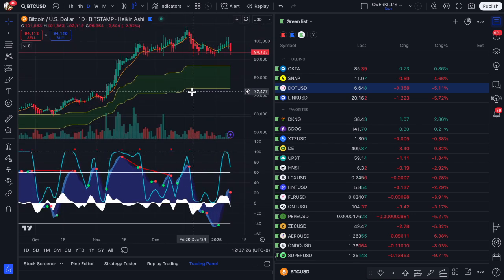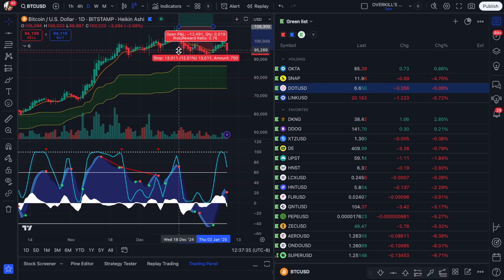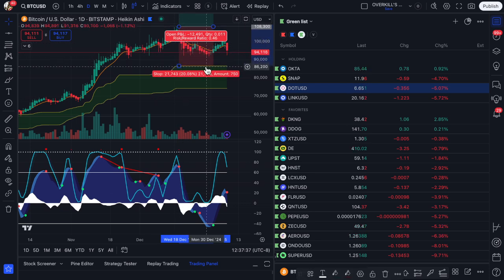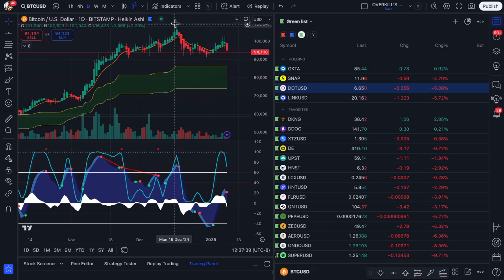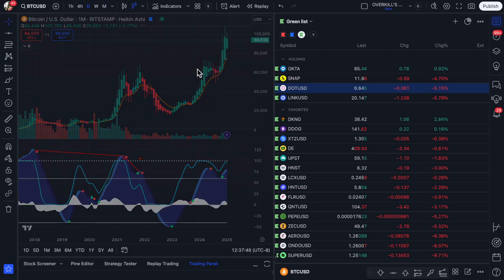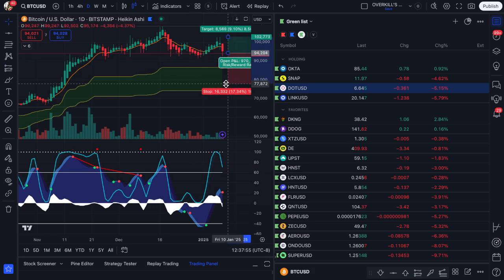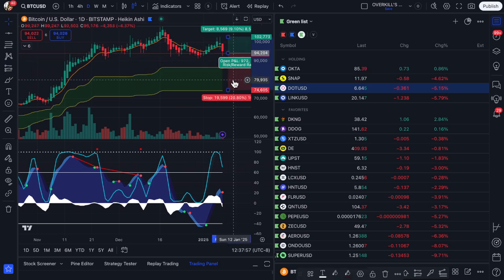Okay, the reason we use the golden zone is so that we don't get crushed, guys. If you look right here, look how far off the golden zone we were. We were sitting at a 19 to 20% premium there on Bitcoin back in December. This is not where we want to be buying. Okay, we want to buy as close to the golden zone as possible as long as the monthly dot is green. So Bitcoin, no one should have a position on right now. I would not have a position on Bitcoin. Why? Because the price is still sitting at a 9 to 20% premium based on the golden zone.